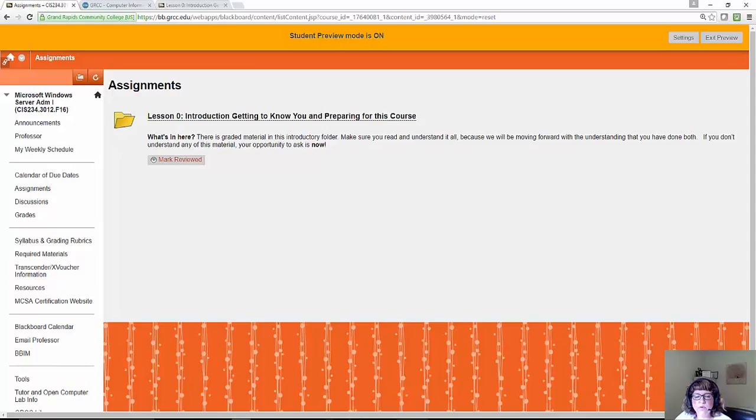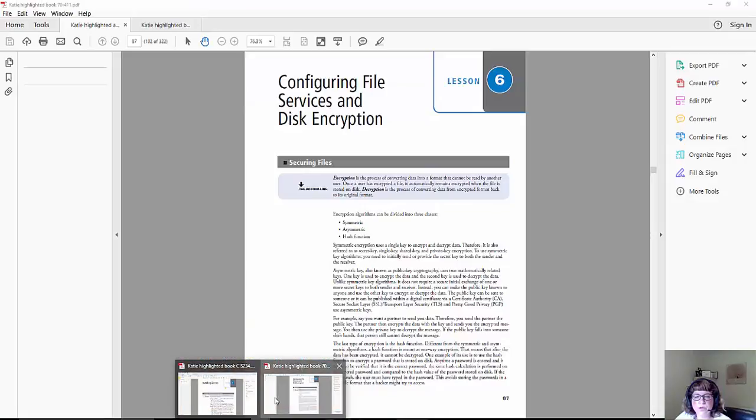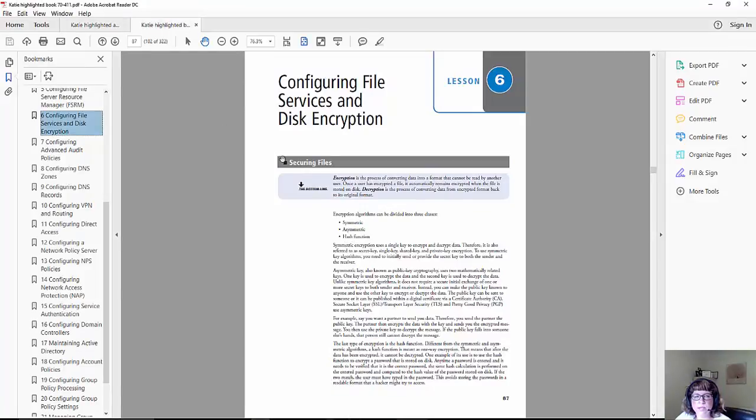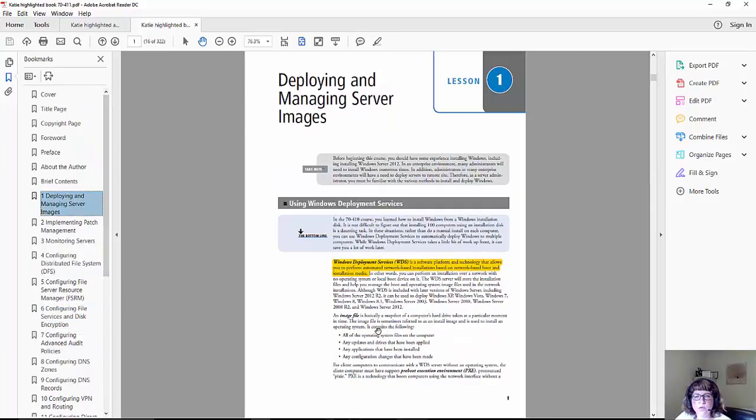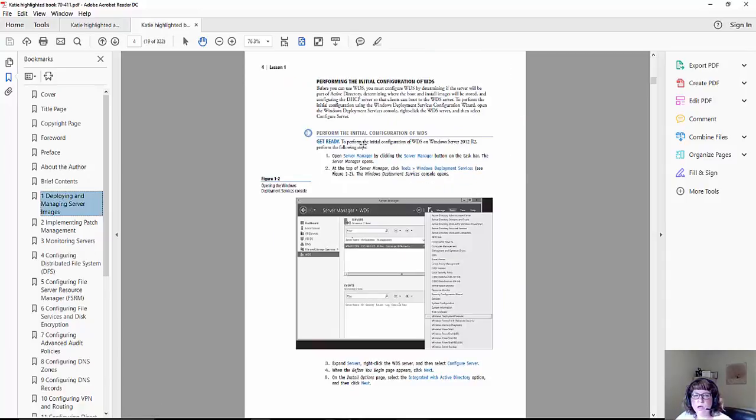So even for Windows Server 2, for the 235 course, before we go into installing our servers, we're going to go through probably the first 3 or 4 chapters of our lessons in each class before we get to our VM and do our installations again, and then start doing some of these projects that are in here.